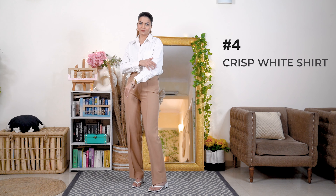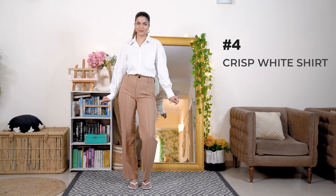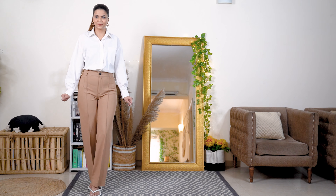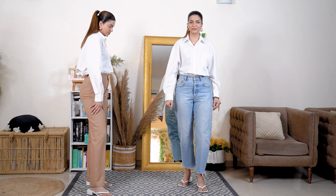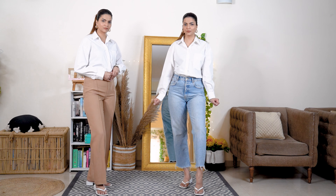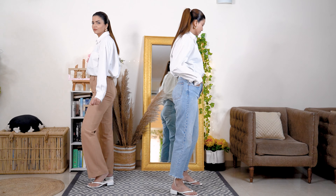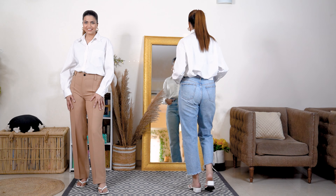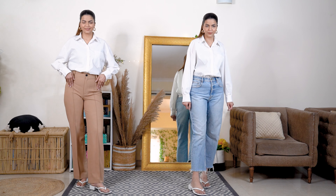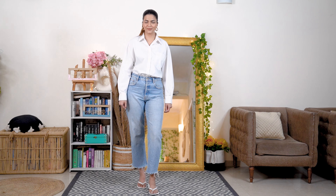The next must-have is a basic white shirt. It's your choice — you want to pick a fitted one or an oversized one. I go for an oversized one, that is my personal preference. But a crisp white shirt looks really good with all kinds of outfits and they're very easy to style. In summers, white color is a staple color to fit in the season. You can style your white shirts with your trousers, with your denims, and they will give you a sharper and nicer look in just no time. You will get many white shirt styling ideas on Pinterest. They also work great for layering, last for all seasons, and are never out of style.